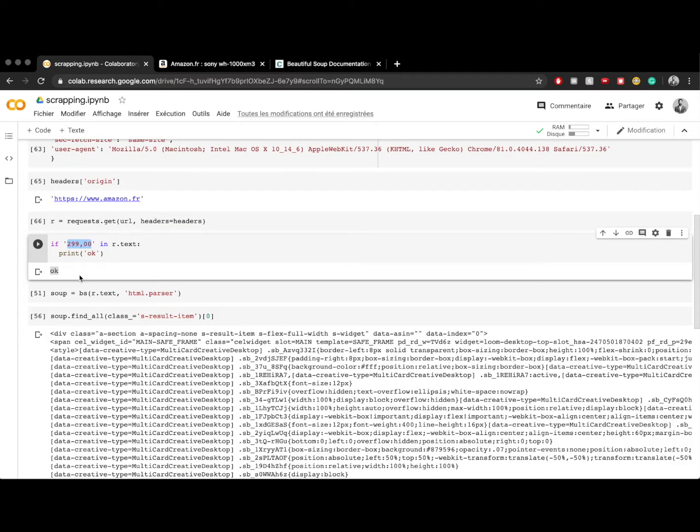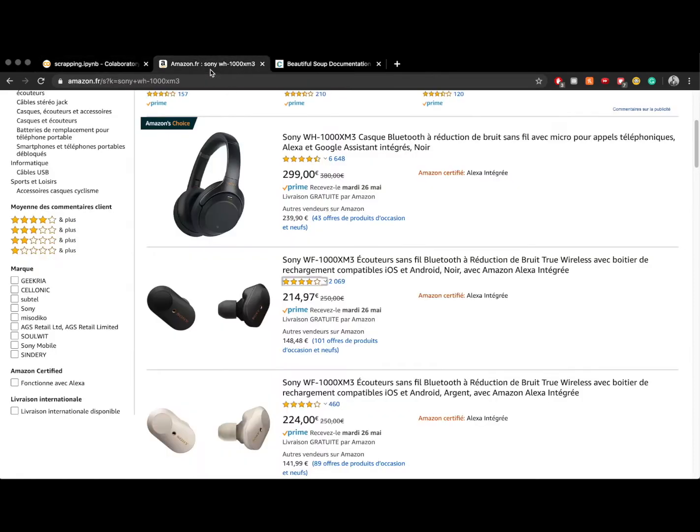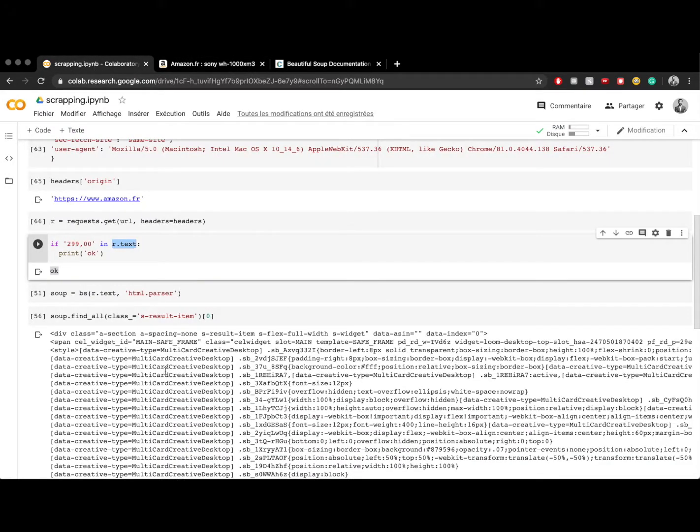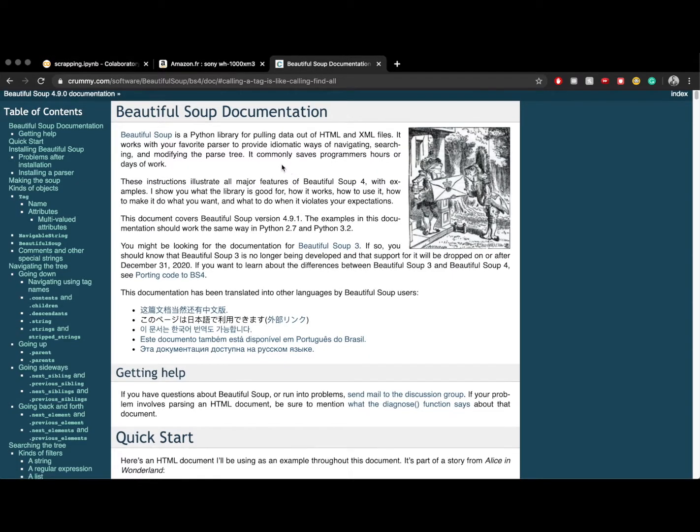Alright, now that we have all this blob of text, we want to parse it so we can retrieve the data. There are two ways. Without the library, we could use some pretty complicated regular expressions to retrieve the data, or we can use BeautifulSoup, a library made for this. So we will explore the BeautifulSoup website a little bit. It's a library that enables us to pull data from HTML.